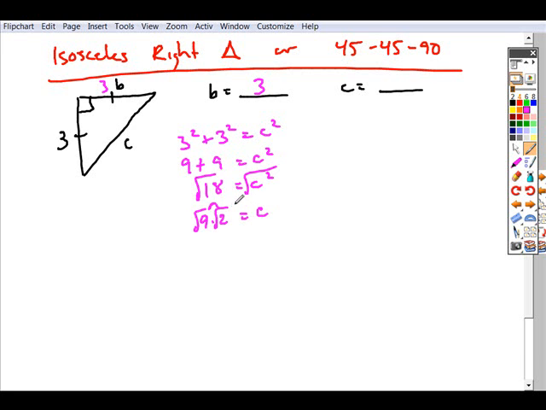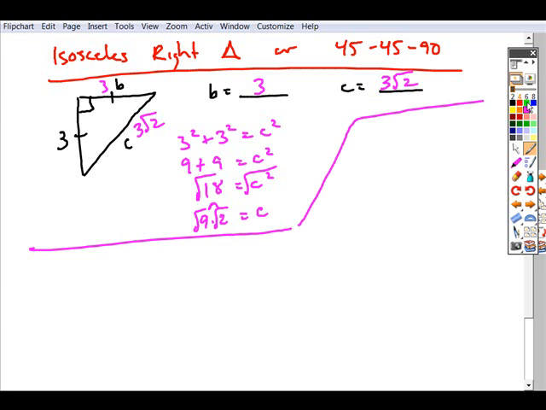So the square root of 9 times the square root of 2. The square root of 9 comes out as a 3, and the 2 stays under your radical. And so you get the length 3 root 2. And now, if we were to generalize this, so instead of using these specific numbers, let's say we generalize it into an isosceles right triangle of legs x and x. Could we find what this hypotenuse, we'll call it C here, is equal to?